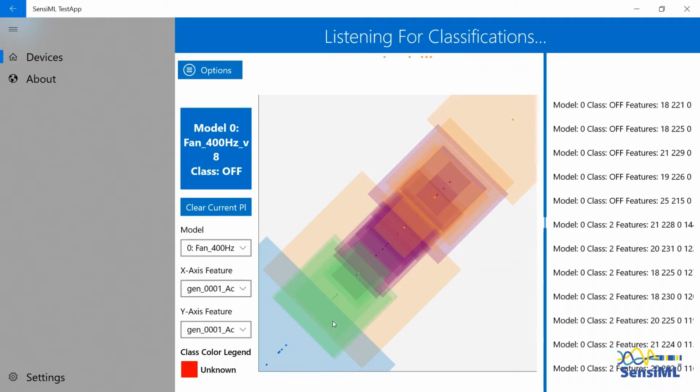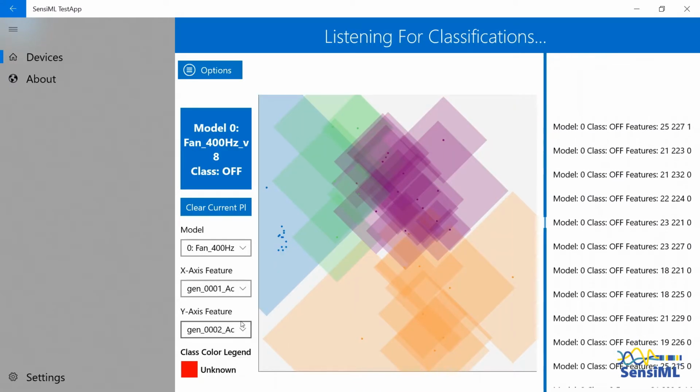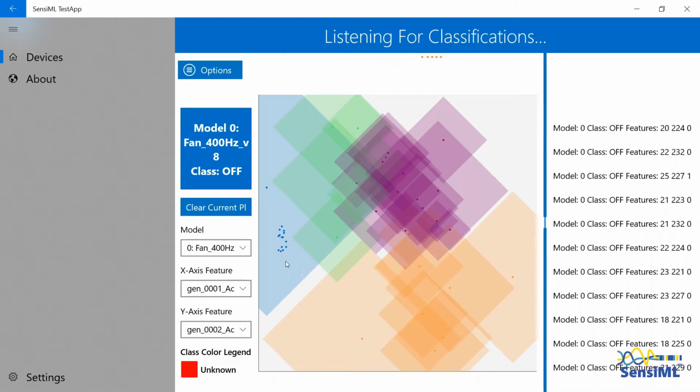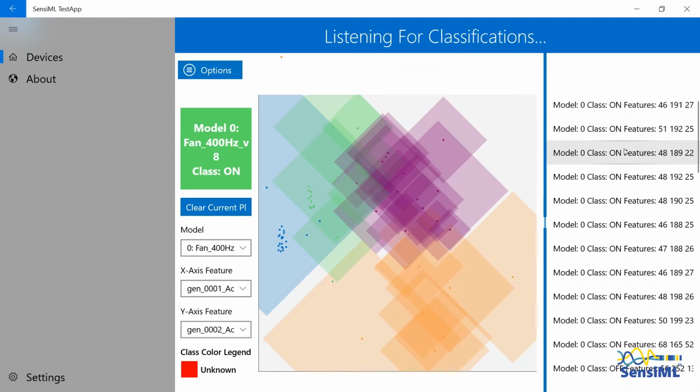You can visualize your model, you can select your features in your model, and you can visualize where the live events are showing up in your model. When you change the states of events, you will start seeing a different classification output in your model.